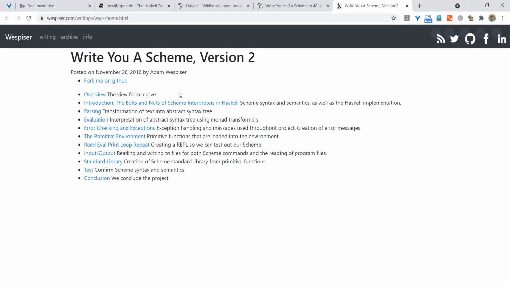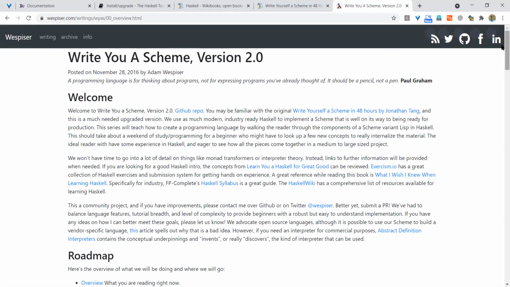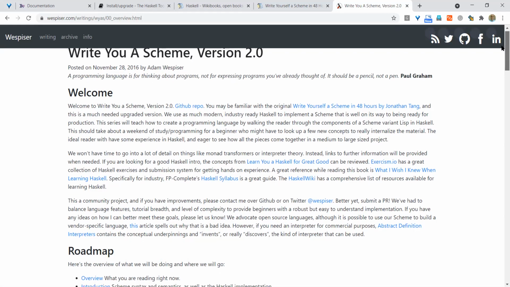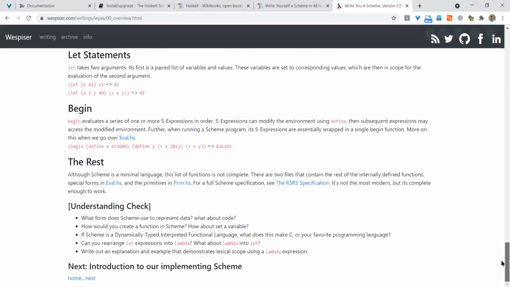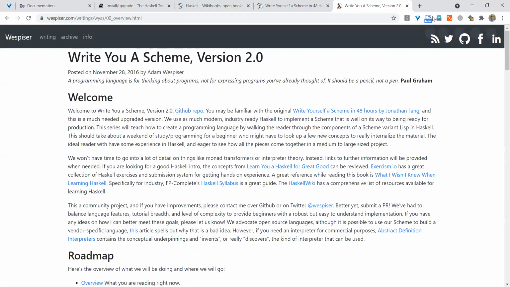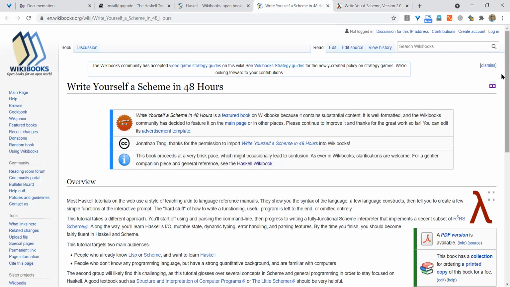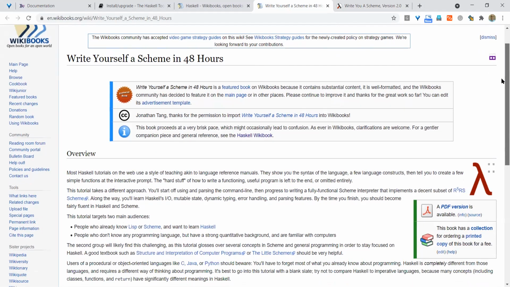Scheme is another language, probably a dialect of Lisp, in Haskell, right? Let's see. This seems like good stuff. Let's keep it bookmarked. And here is another one: Write Yourself a Scheme in 48 Hours.